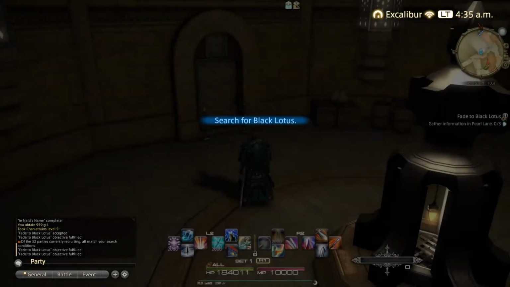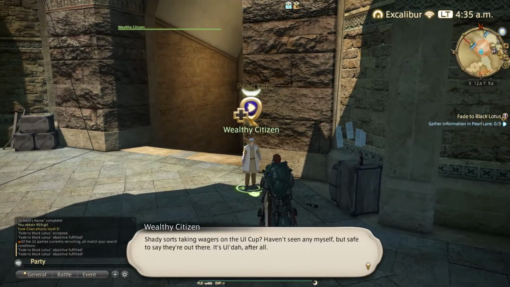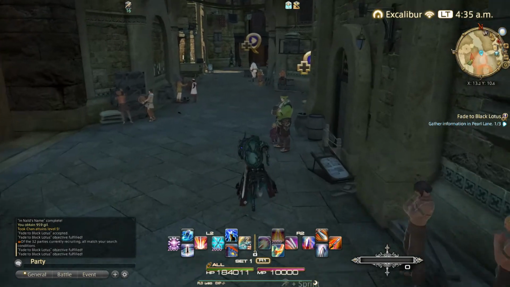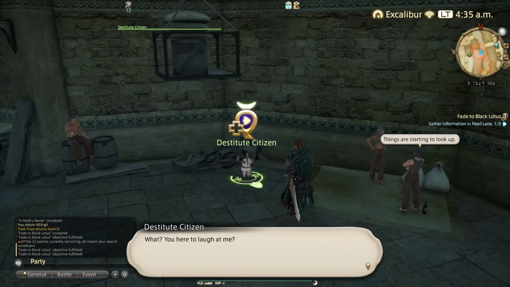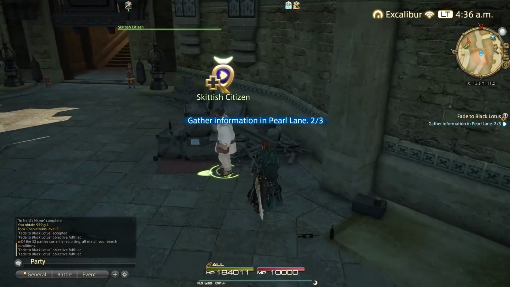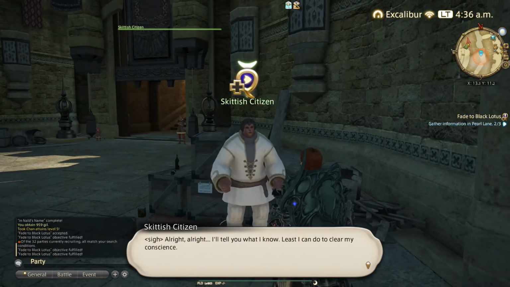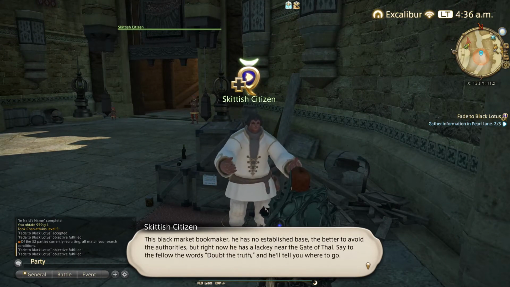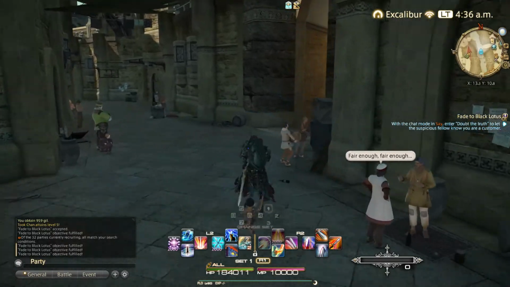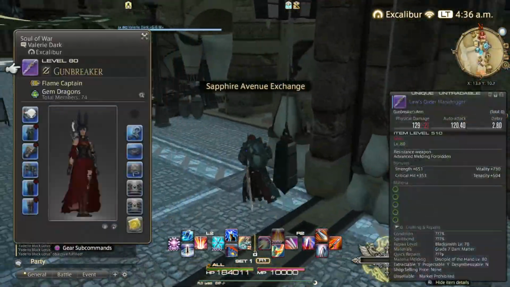Myla's sad because she thinks that he went off and had a kid with someone else. People sitting down AFK in front of a free company chest. It's interesting.